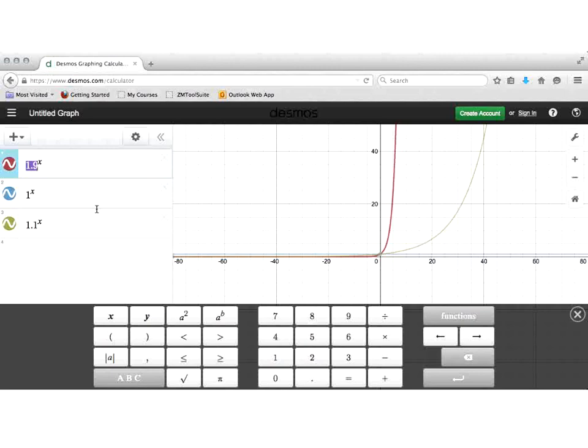So what I want you guys to do is, you see our third column, it has 0.9 to the x and 0.5 to the x. Can you please try both of those? These are from our notes. I'm going to let you try both of those for just a moment. So 0.9 to the x power and 0.5 to the x power. Try both of those out and compare them.